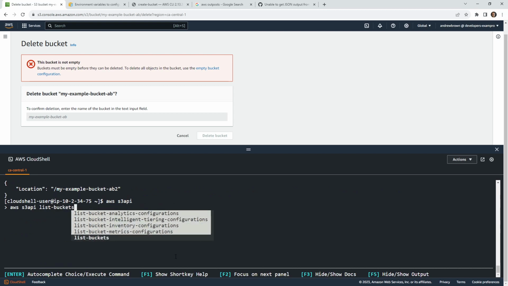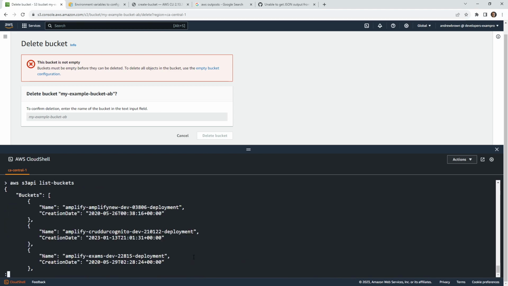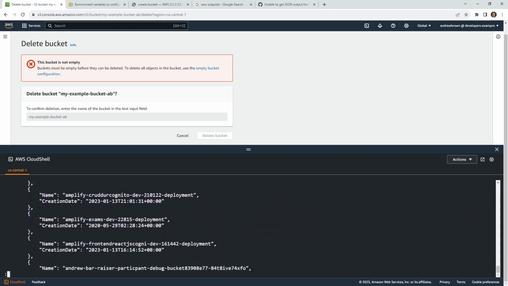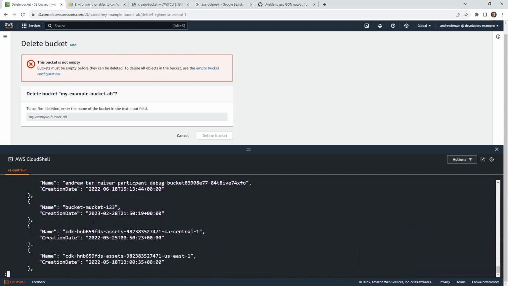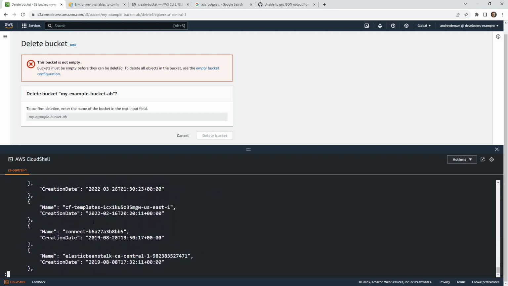In terms of what subcommands are named, they're not conventional across services. Each service team decides on a naming convention. Some of them follow what others do. Some of them just make up whatever they want. So just understand that it's not always the same, but it's great when they're the same name as the actual permissions command. So here we can see our list buckets. We're getting it back as JSON, so we can see some information there. One called bucket. I'm trying to find the one where it is for this my example bucket.